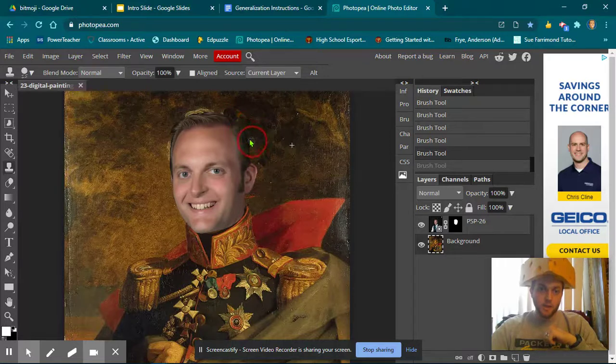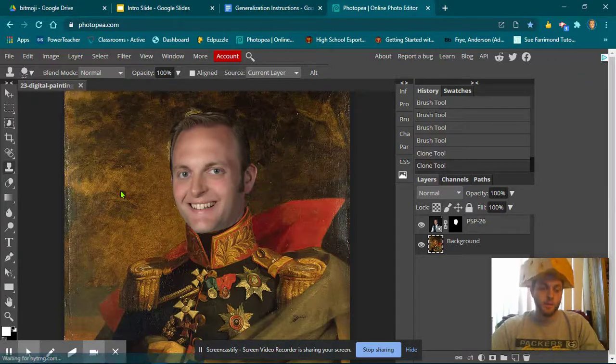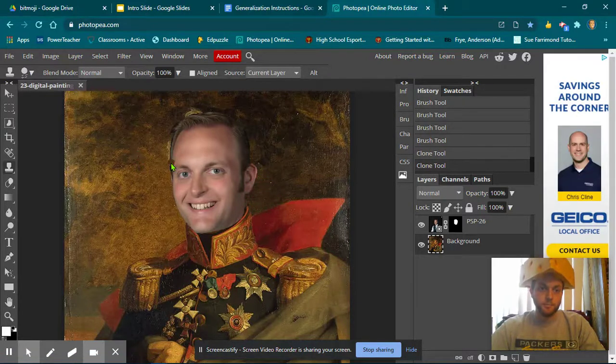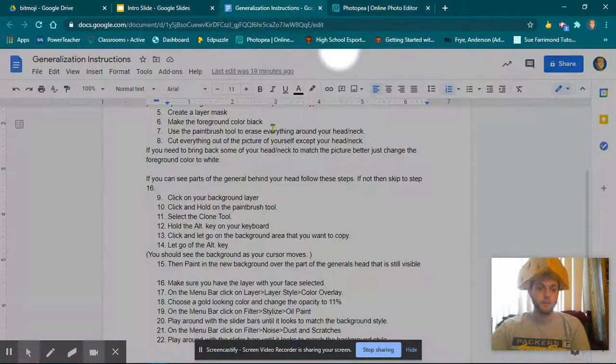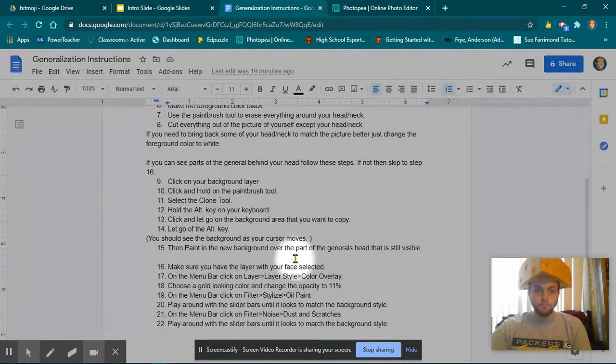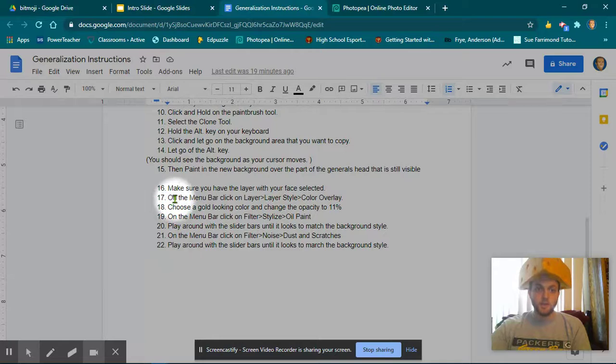And you know, it looks like the actual background. Like you can't even notice. Now there was one spot here that I messed up on, so I'm just going to click there and just go like this. All right. I'm going to do the same thing on this side. And boom. Because we're cloning the background, it still looks like the background because you just made it look like it. Right. And that's really easy right there. All right. So now we're done with that. Let's go to step 16.